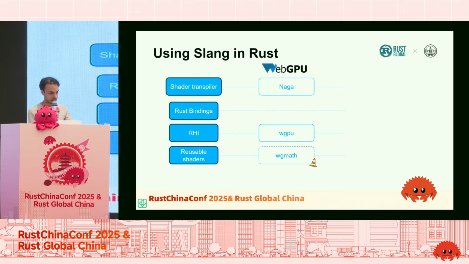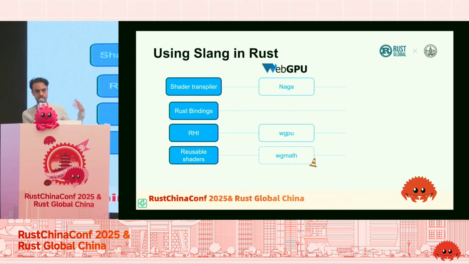And finally, and that's the part I find more interesting, you get to write your shaders, your mathematical shaders. Last year, I started working on this project called WGMath, which was about creating this scientific computing ecosystem for WebGPU.